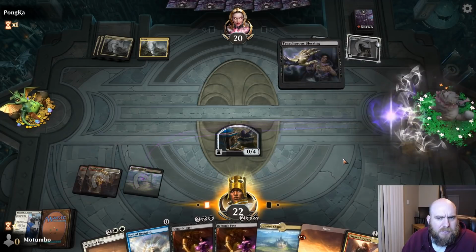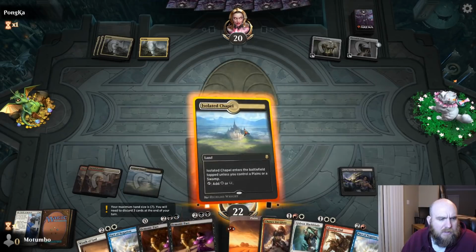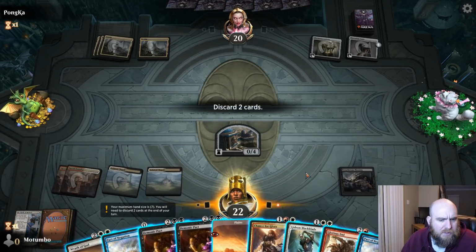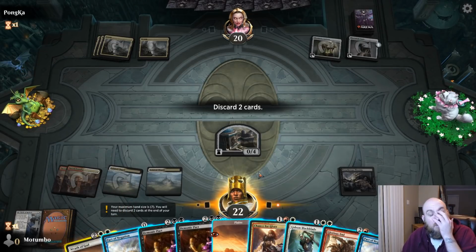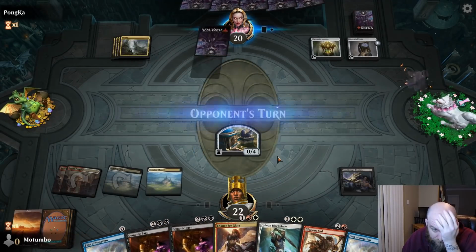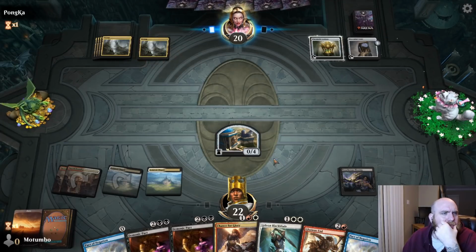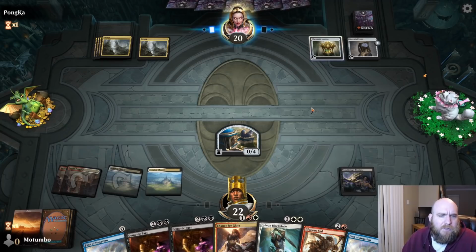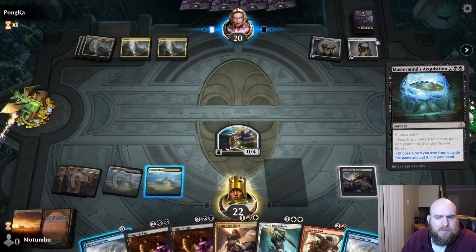Okay, we'll go ahead and start off with a Treacherous Blessing. Discard 2 cards. Wrath is probably a good discard, and probably this Plains. So they have 5 swamps, so now whenever they draw their other land, it'll actually start benefiting.